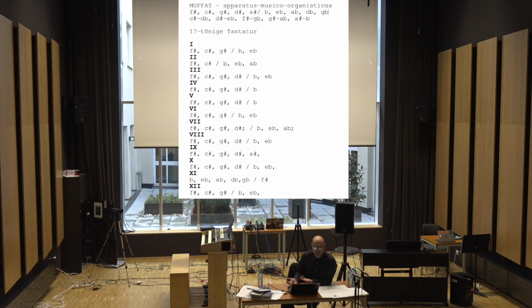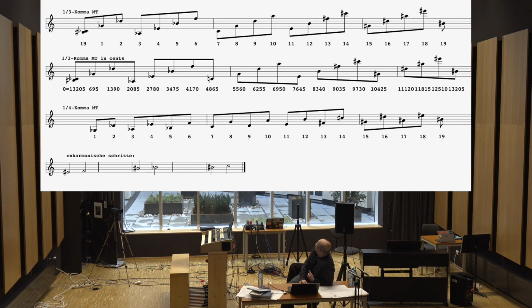You can't transpose with this temperament then, no? I think, but of course it's also possible to go here and just tune it in quarter comma mean tone temperament, and then you get this series of fifths. But it also means that you have these enharmonic steps here, and it also means that the system doesn't close. In order to close the system of a quarter comma mean tone temperament, you need 31 steps per octave, as Vicentino did, and we were talking about last time. So it's possible to tune the organ to quarter comma mean tone temperament and play these pieces then.